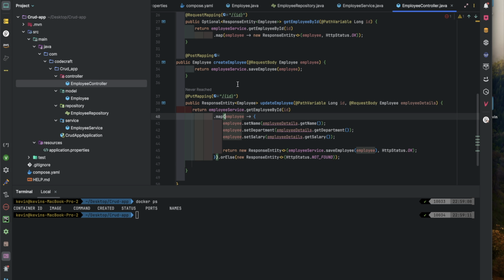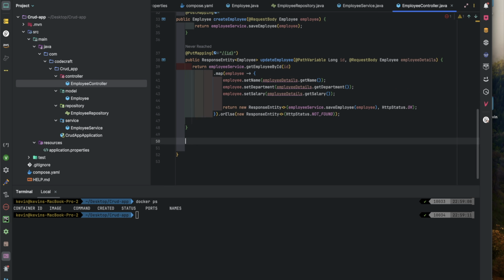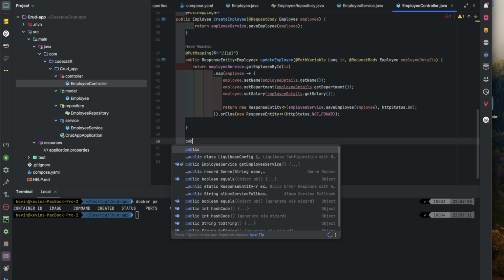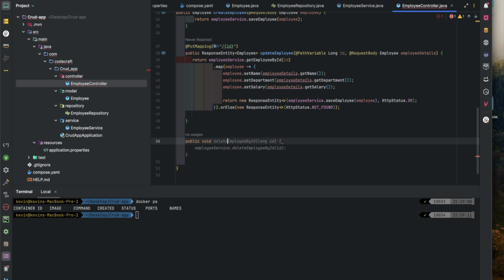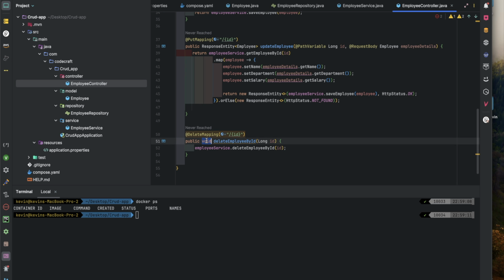Okay, so now after doing that one, I need to do a delete endpoint. I will just say public void deleteEmployeeById. Then I come here and say DeleteMapping, then I pass the ID. I can try and return the status. It all depends on what I want.